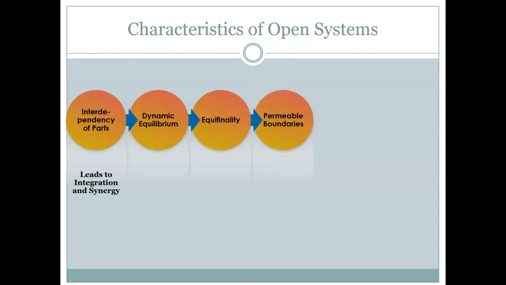Then we have permeability of boundaries, and this is pretty self-explanatory. It means each of the subsystems has boundaries, but interaction is required for the larger organization to operate efficiently. Purchasing communicates with inventory, and the chef communicates with the manager about the menu so the right staff is available to make the items, and the budget is appropriate for the items on the menu. Everyone needs to interact outside their own department or scope of responsibilities to ensure that they can get done what they are assigned to do. Remember, in food service, each area affects and depends on one another for the goals of that business to be achieved.